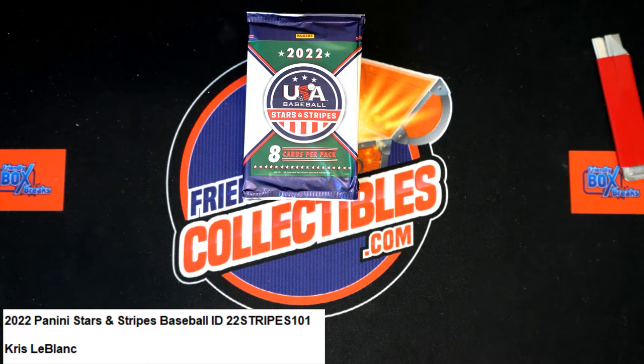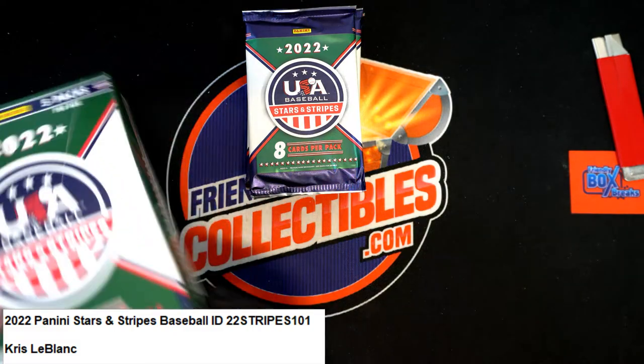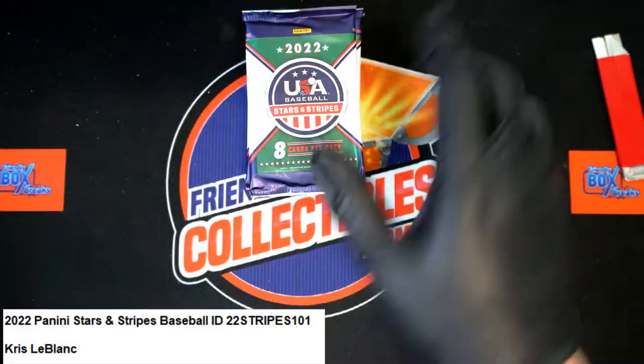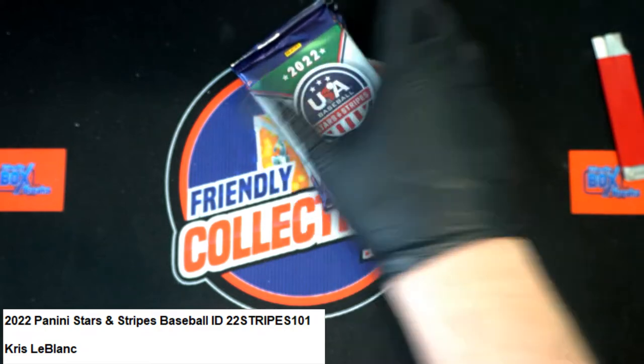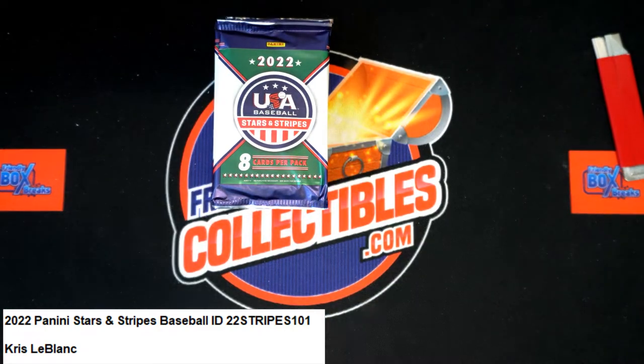All right, so it starts with Stars and Stripes Baseball. It's our box I just opened up for pack rips. And so, boom, we have five packs. We're just going to do a random here to see what pack we open for Chris. Every pack has an auto.